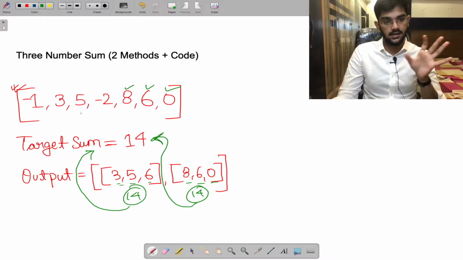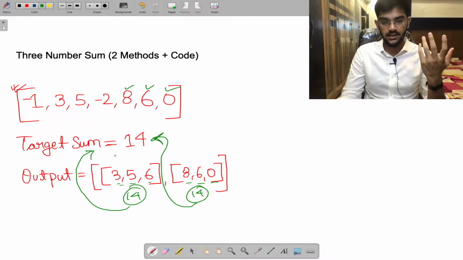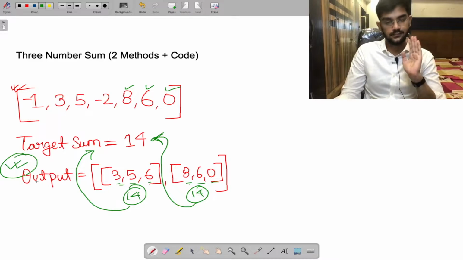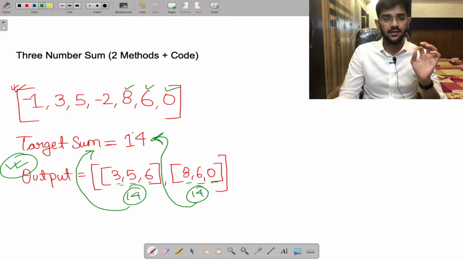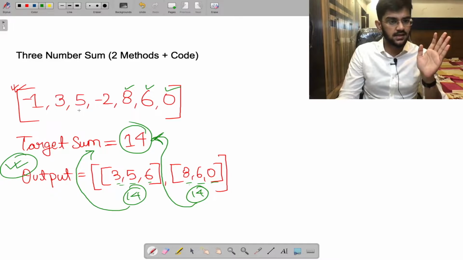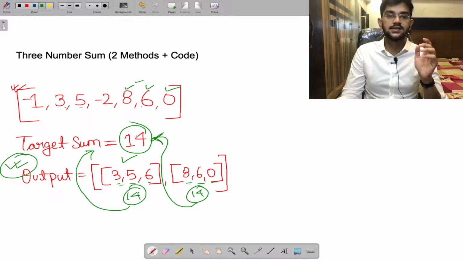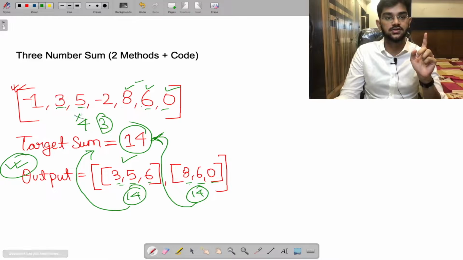And there is no other such combination as of now for target sum 14. If there exists, we can see that, right? I've just written 2 to clarify how the output is going to look. Okay. Let me just dry run through to see whether we can derive any 14. So -1 and then 8. No, that won't make sense. 5, 3, 6, we wrote that. 8, 6, 0, we wrote that. Can we write 5, 3, 6 and 0? Because that's also 14. But hey, that will be 4 elements. I want a triplet, which is 3. So that's not possible, right?